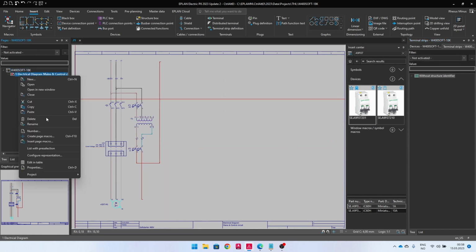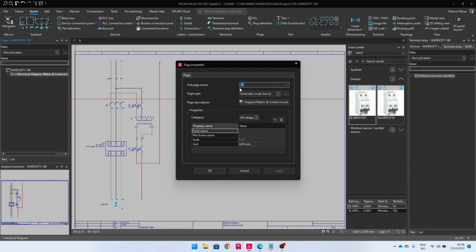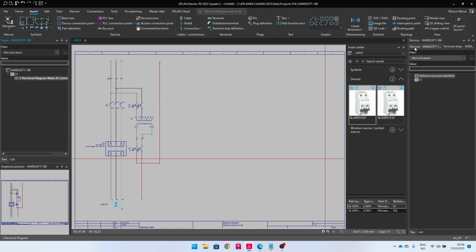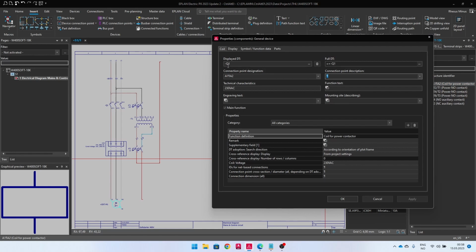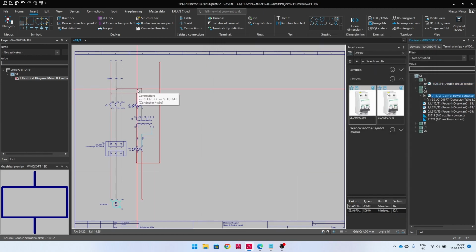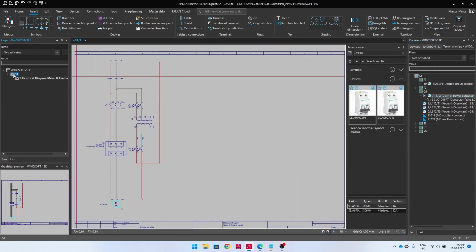You can also see I have forgotten about the structure here, so I will just say that everything within here is plus S1, so that we are aware that everything inside here should of course belong to location plus S1. So now it looks approximately the same as within AutoCAD Electrical with the folder structure over here.